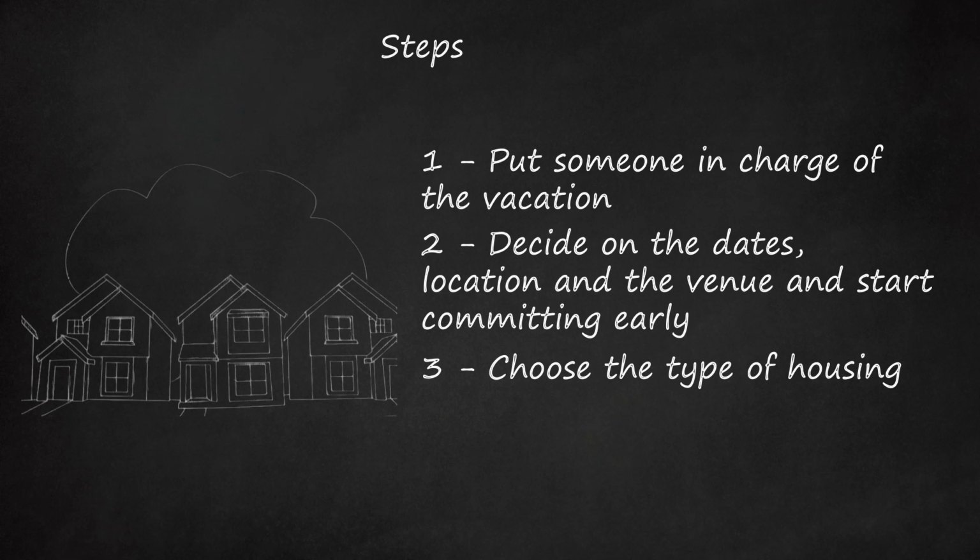Cruise, the ultimate convenience. You don't have to worry about food and you unpack only once. Make sure you get rooms reasonably near each other or else you risk spreading the hub of activity. Tours. Some tour companies can customize a tour for your family if you have a minimum number of people in your group. Many view tours as a great way to learn more about a place while others may view tours as being too restrictive.